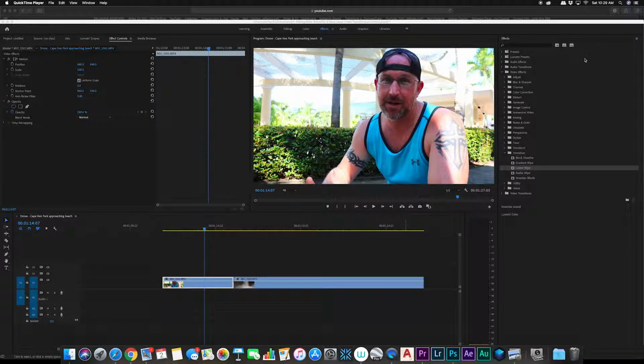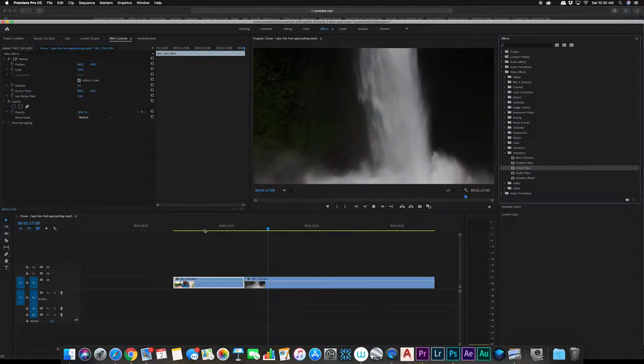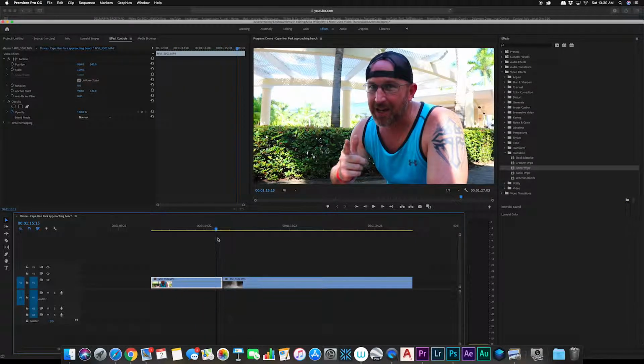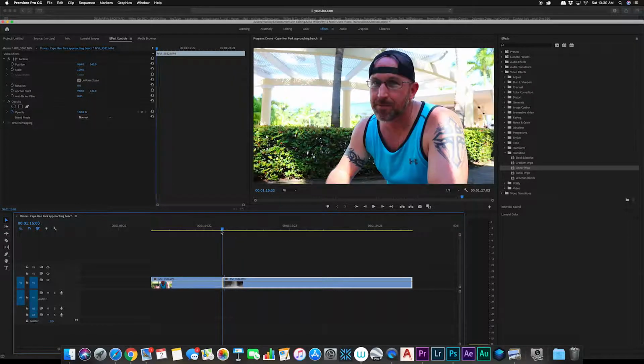What I think is the best way to use this transition is when you're going from one style of clip to a completely different style. And so if I have me here and I'm talking about, I don't know, something, and then I transition to a waterfall. In the video, it would be me talking about waterfalls and I go to the waterfall. Typically, I would put some music on top of the track and just kind of blend it in.